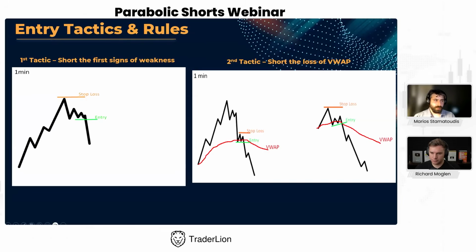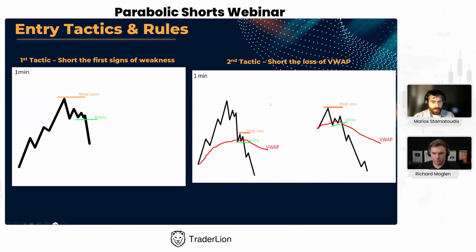So the second tactic is shorting the actual loss of VWAP when it happens. Either you can have a stock that the day starts and consolidates, trades along VWAP, and then it forms a structure, and then you can short that structure. I forgot to mention something here. Even if you don't want to monitor the 1 minute chart, what can you short? The first 5 minute red candle that appears, you can go short at the low of that candle and put your stop at the high of the day if you use the 5 minute, all right?